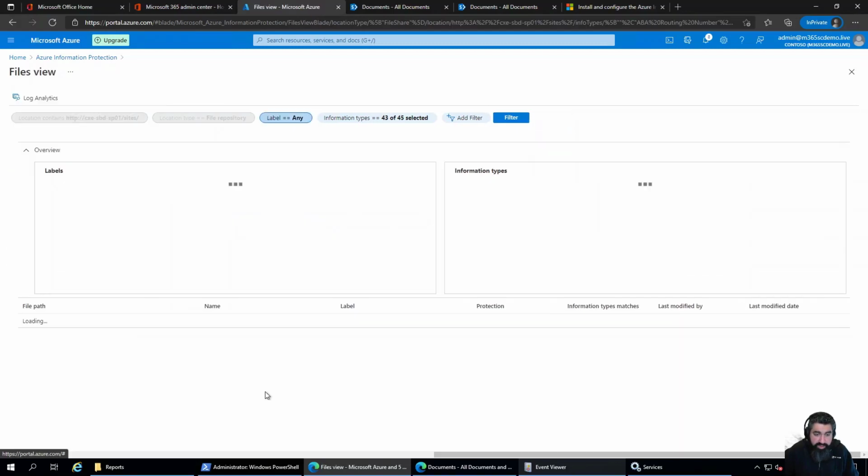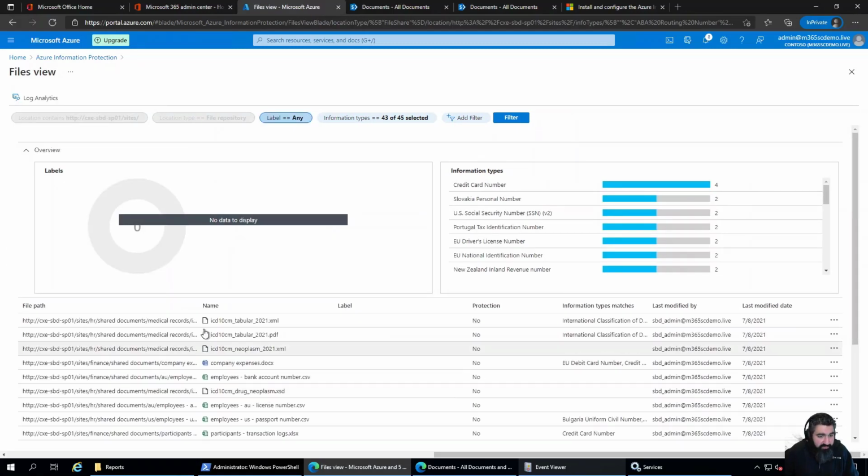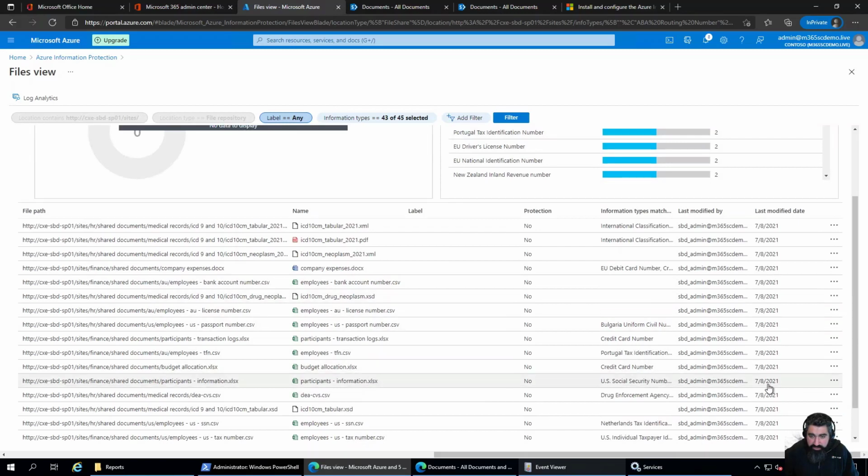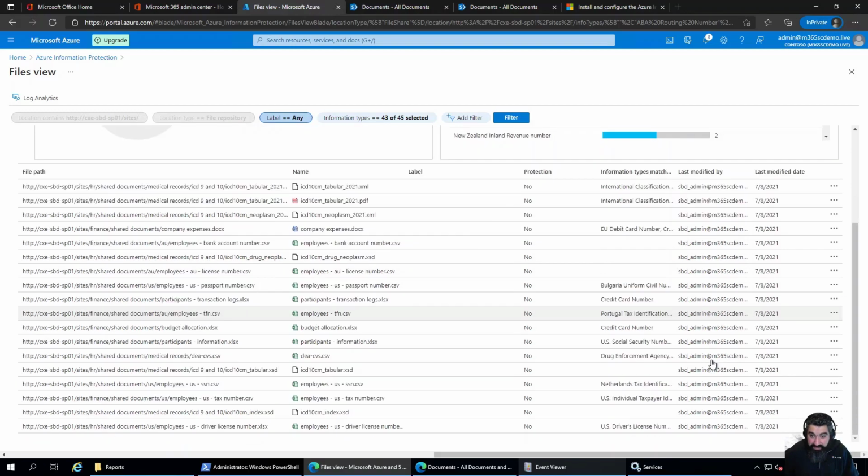and let's have a look at the SharePoint as well, similar information. So you will find the path or the URL link directly to the file, and you have all the similar information included in there. And obviously, last modified by the administrator, because this is where I uploaded the documents for the demo.